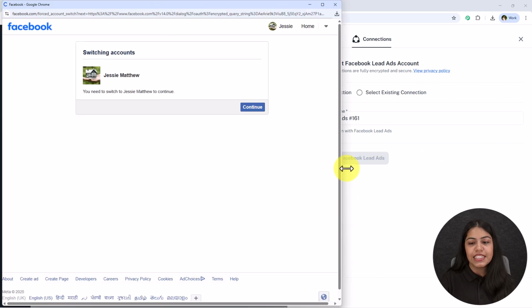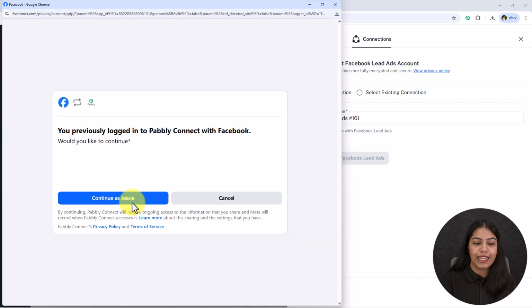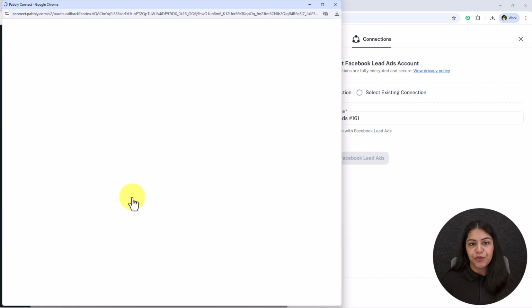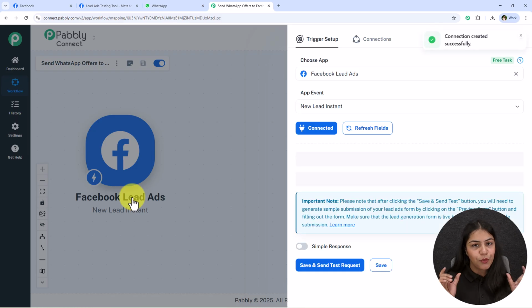And once we click on this connect with Facebook lead ads, it is asking me to choose my account and click on this continue. So I have already logged in my Facebook account. That's the reason that it is directly asking me to choose my account and click on this continue. But if you haven't logged in a Facebook account, first Pabbly is going to ask you to log in inside your Facebook, and then only you're going to get this option to click on this continue. But once you get this option, simply click on this continue and your Facebook lead ads account will be connected with Pabbly Connect. I'll advise you log in all your applications before starting with the automation. It makes the procedure very easy.